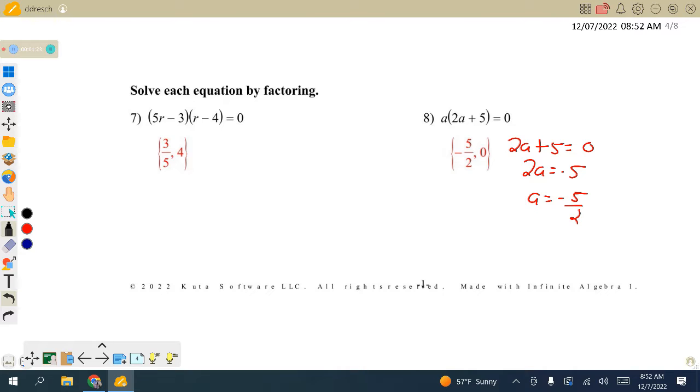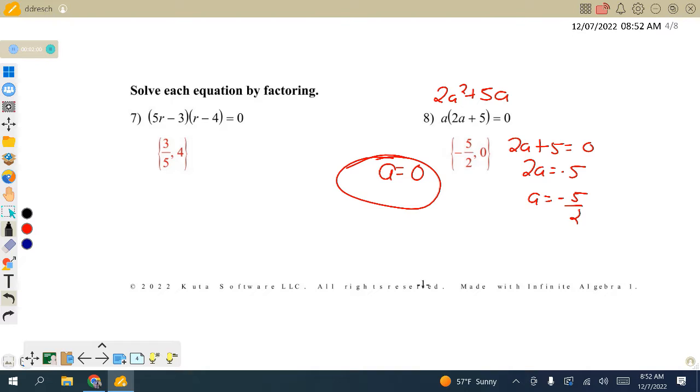But then I care about when it's out front, there is a variable there. If it was just 2, don't care about it. But because there is an a there, I set it equal to 0. Is there anything to do with that? No. A is already by itself. Thank you, Parker. So that's where I'm getting that 0 solution. What that tells me is that the polynomial did not have a constant term. That goes hand in hand.